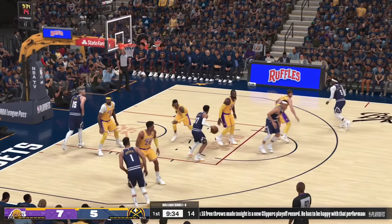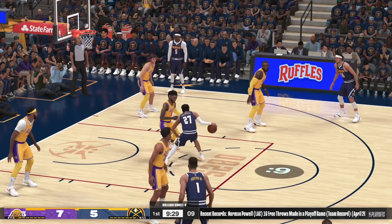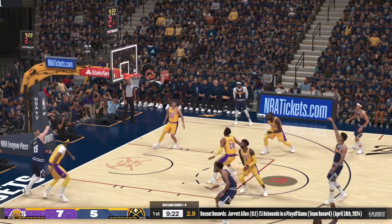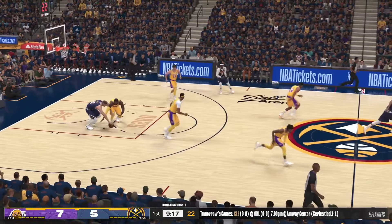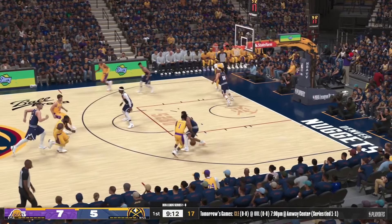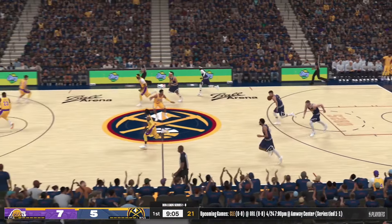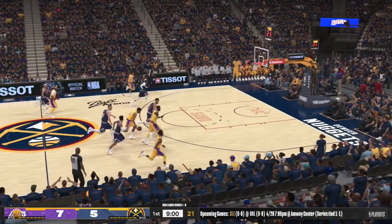Here's Gordon following the three by the Lakers. Murray down low, muscles there. Murray kicks to Gordon, passes it to Porter, jacks up a three — offensive rebound, Jokic. Good D by James. You can see defenders afraid to get in his way when he's on his way to the basket, but on that one they were there. Now here's LeBron — offline with his three. I'm shocked he didn't turn it into three points. He makes you pay on those nearly every time.